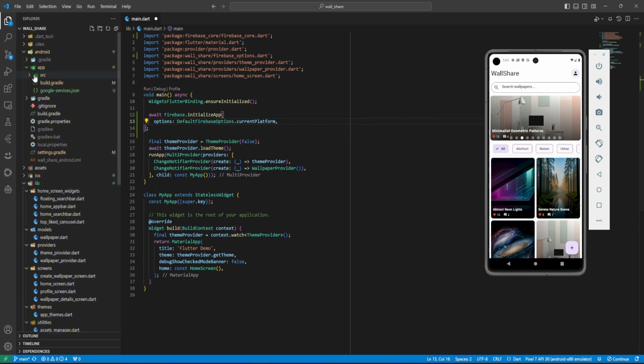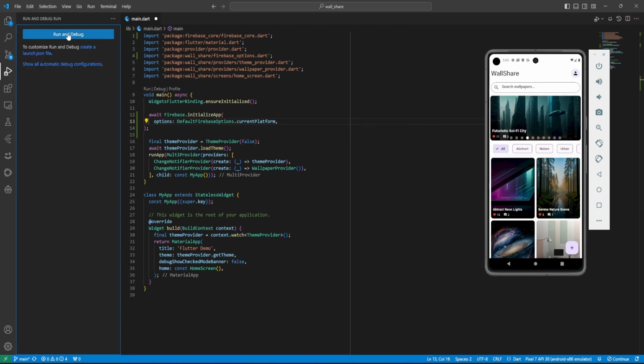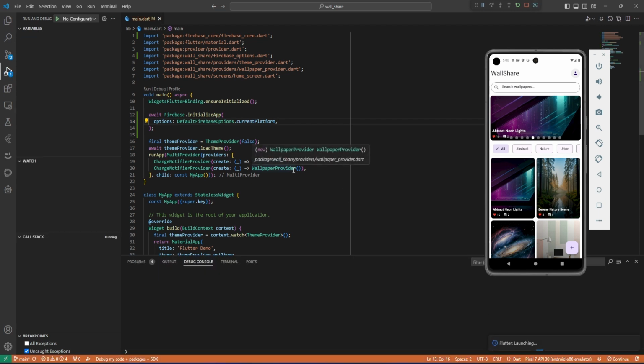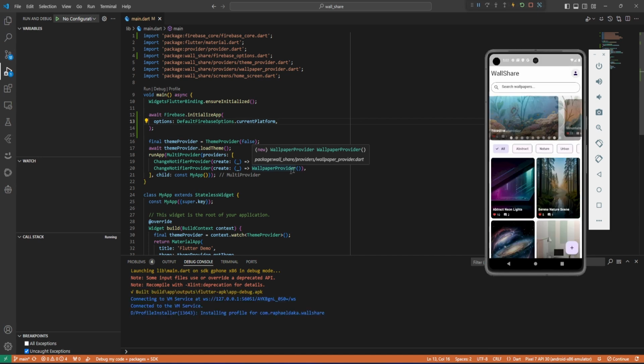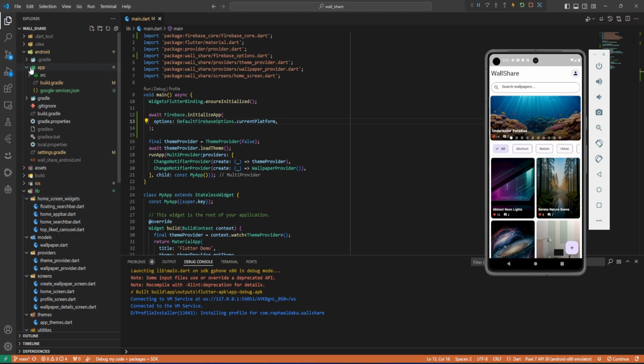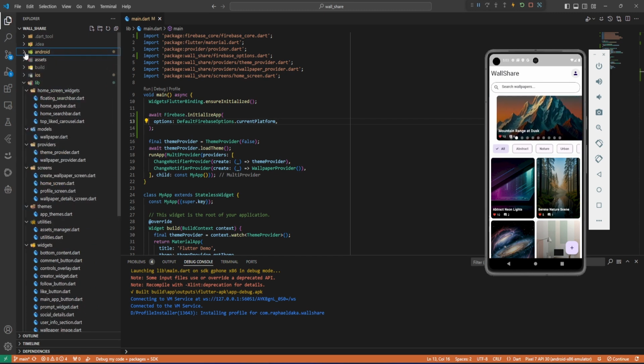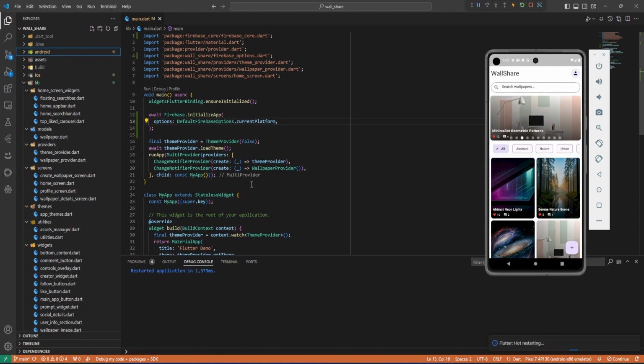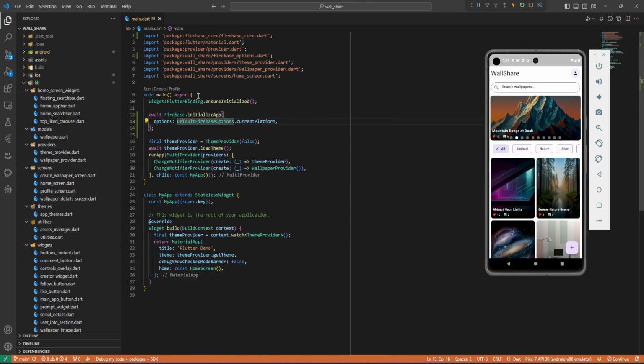Now it's time to test our application. Let's click over here, and now I'm going to run this application. All right, great. Our application is successfully running. That means we have successfully connected to Firestore. Now I can go ahead and reload again. Let's just wait. It has reloaded. So that's it, guys, for this video. We have successfully connected our application to Firestore. Thank you, and see you in the next video.